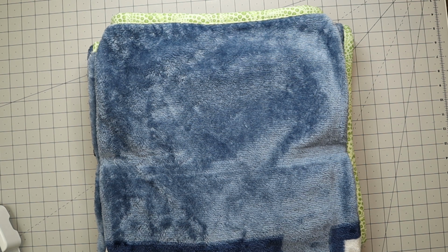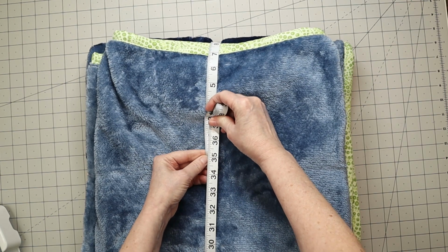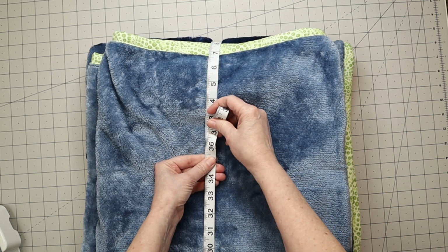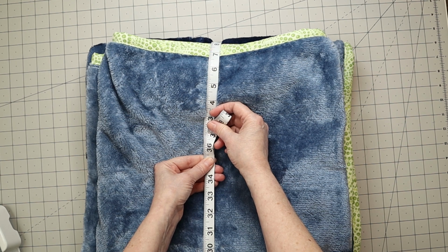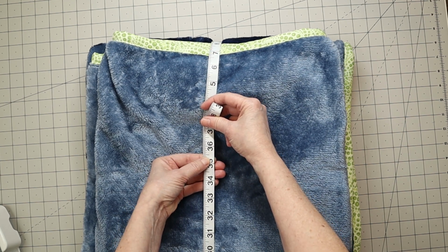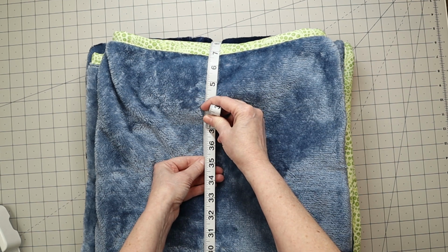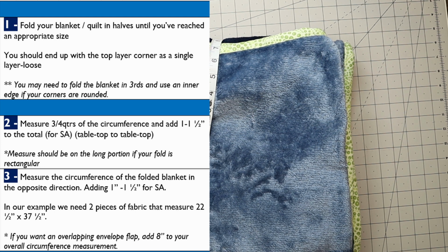Then the next measurement that you want to take, measure the circumference of your blanket. And it's okay if you pull it a little snug, right? Because if this is a pillow and you're going to lean on it, maybe you want it to be a little firm. So I have a measurement of 35. So my finish measurement, keeping the same step and the same process, is to add 1.5 inches to the measurement.